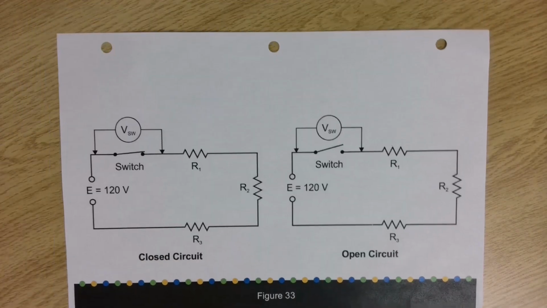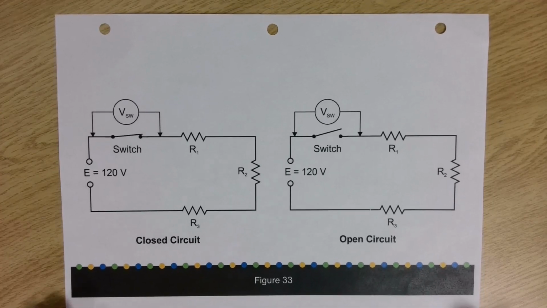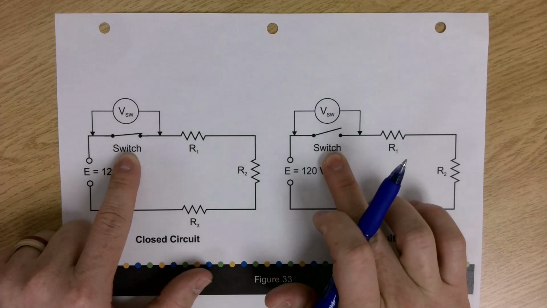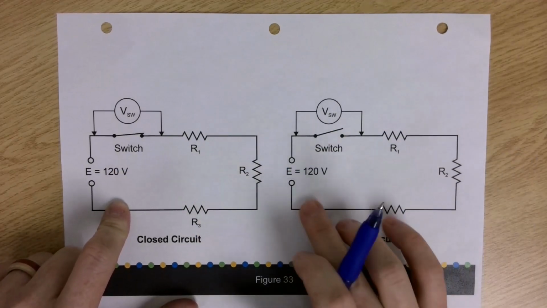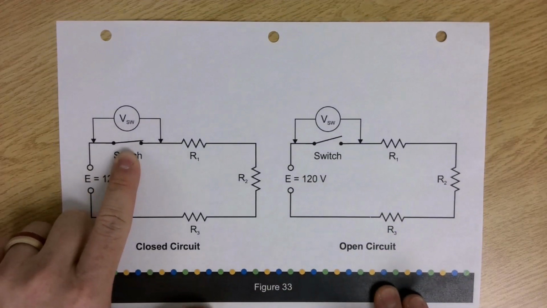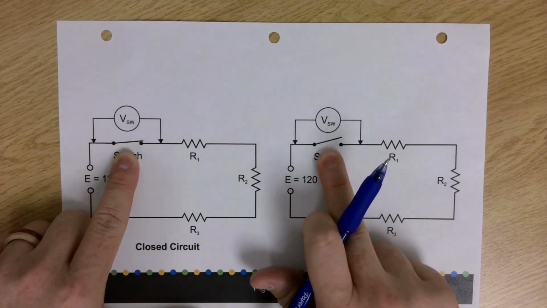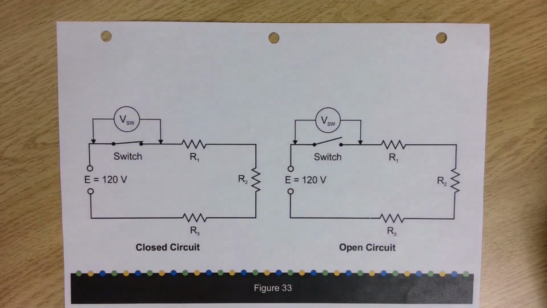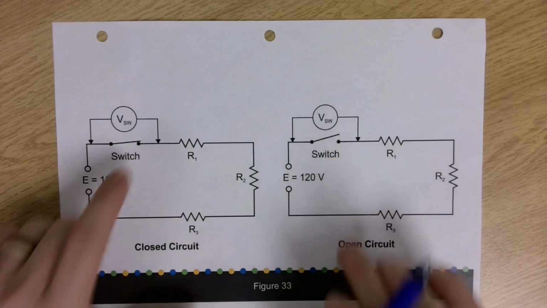Now, the end of the module has a pretty good critical thinking aspect of all this stuff that we just learned, or I call it critical thinking, depends how you want to look at it. So, same circuit, except now we have a switch, right? It's the same circuit that we've been working through in the whole module, but now we have a switch. And this is a symbol for a closed switch, and this is a symbol for an open switch. So the question is, what is the difference between these two circuits?